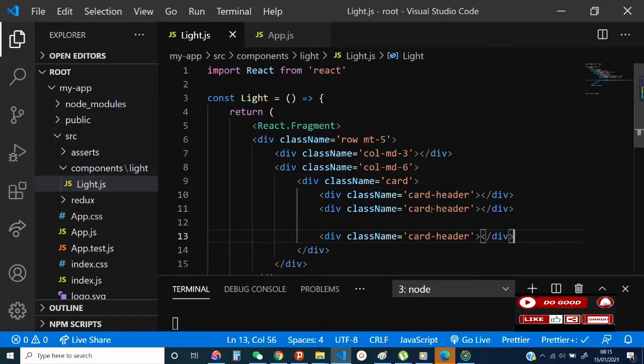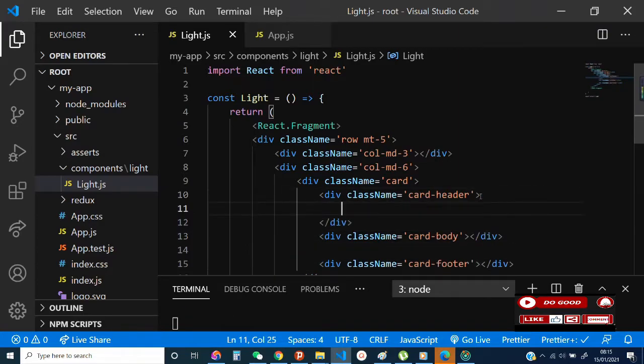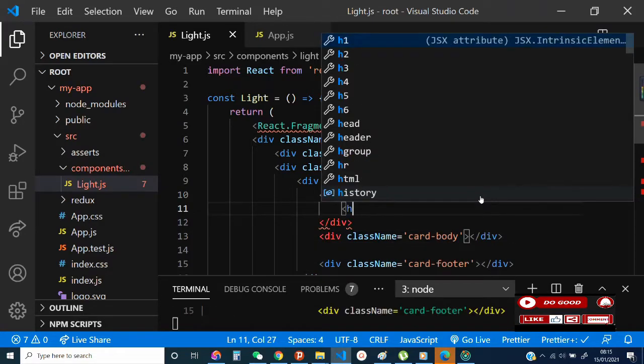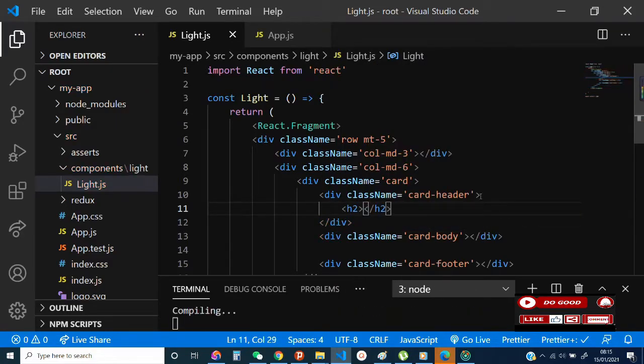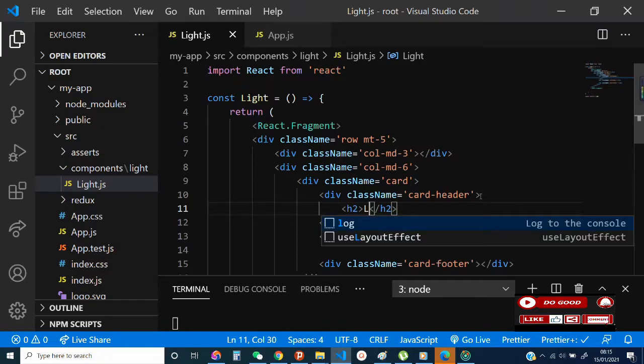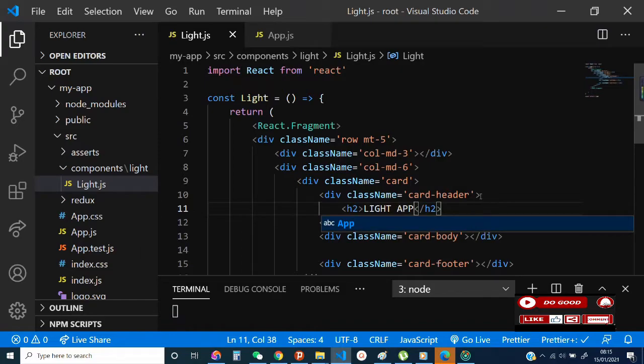So we say card header, next one will be card body. The next one, card footer. Great. Now in the header, what do we need? We need an h2 tag and give it a name light app. Okay, so that is that.